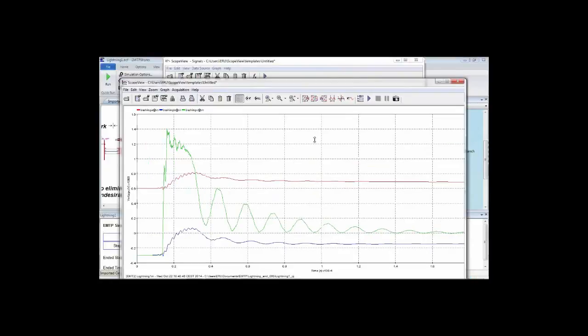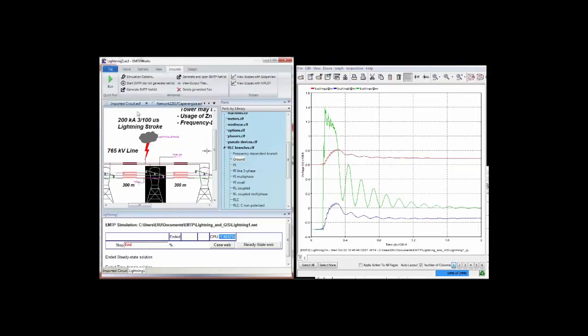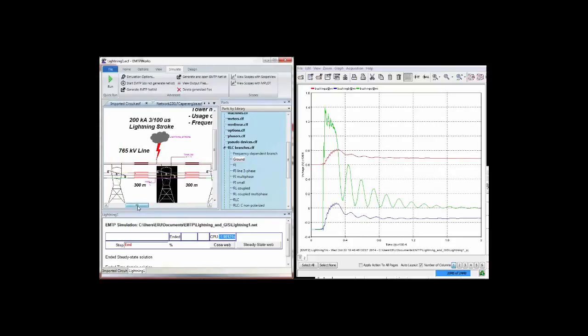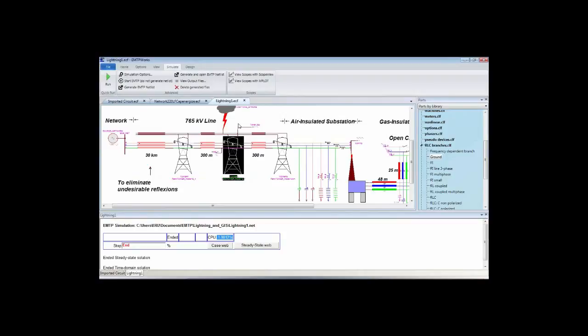So basically, what we do in EMTP is we vary this current here, and we check if we have back flashover or not, in order to get what we call the critical current limit, the minimum current value that will bring a back flashover. And if I know this current value, I can calculate the probability to have a back flashover and to lose my lines. This is part of the insulation coordination process.